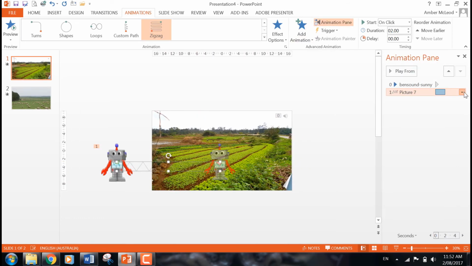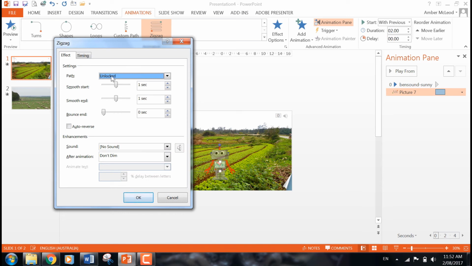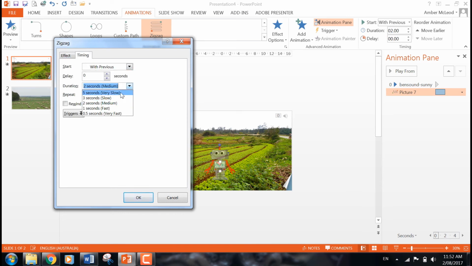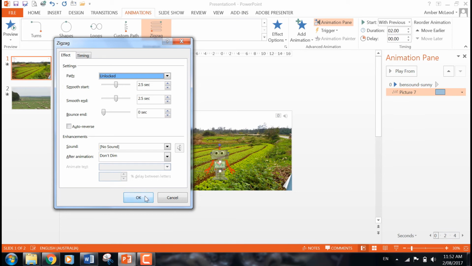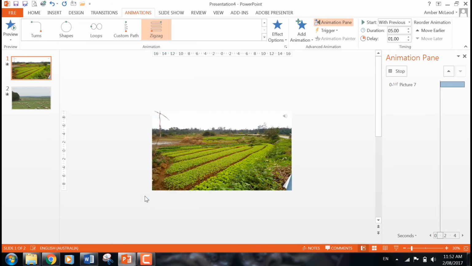And then on the side here, this is a bit like coding here. We don't want it to start with a mouse click, we want it to start sort of straight away. And you'll see I put some music in there as well that starts straight away. We do it slowly so it looks like it's walking. We'll give it a little bit of a delay, maybe 1 second delay so it doesn't happen immediately. And we'll see what happens with that one. Yes, there he goes, walking on.